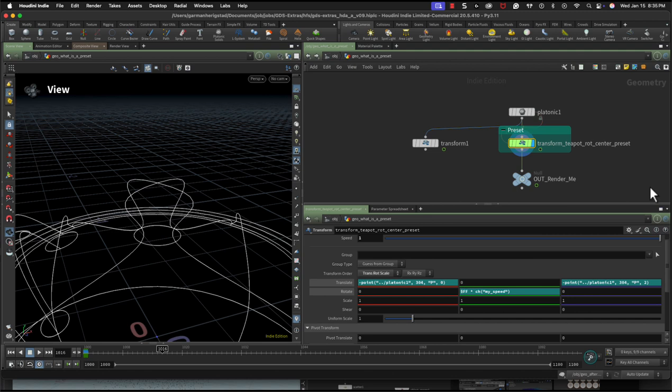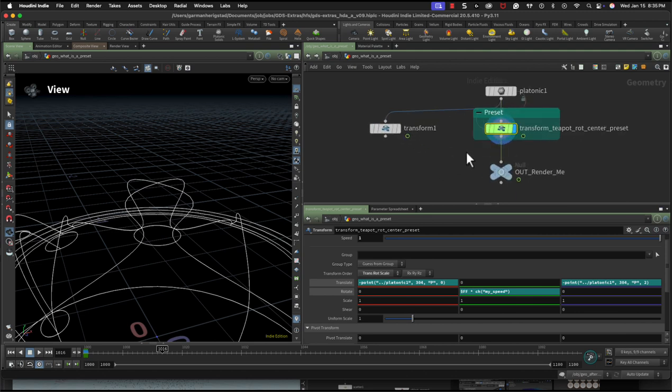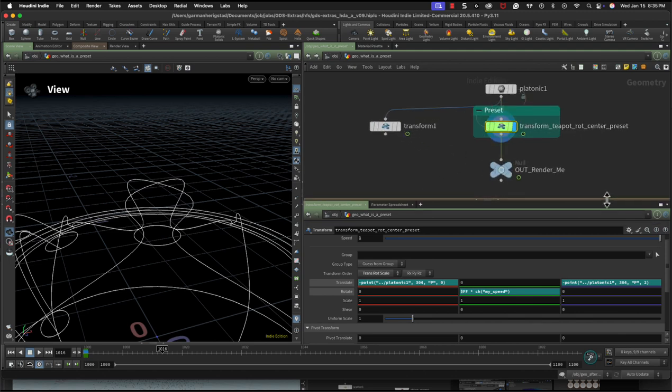If you have a digital asset, you have to send both a Houdini file and a digital asset. And that person needs to install that digital asset on their local machine so that when they open up the file, they'll be able to read it. And if they can't read it, then it's kind of useless. It just gives you these blank nodes. So we're going to make a preset.